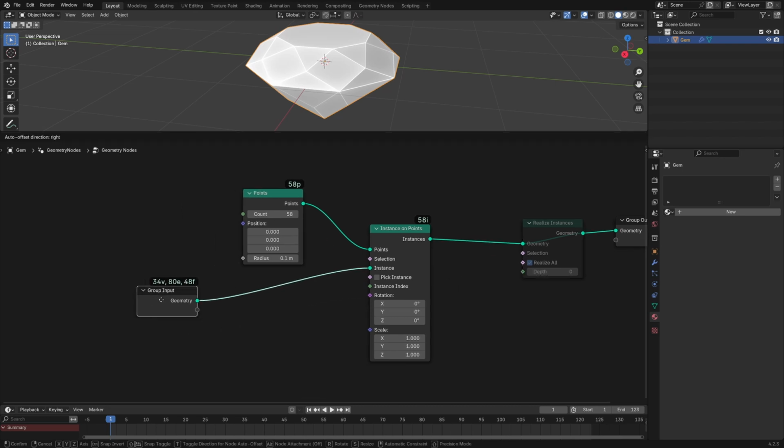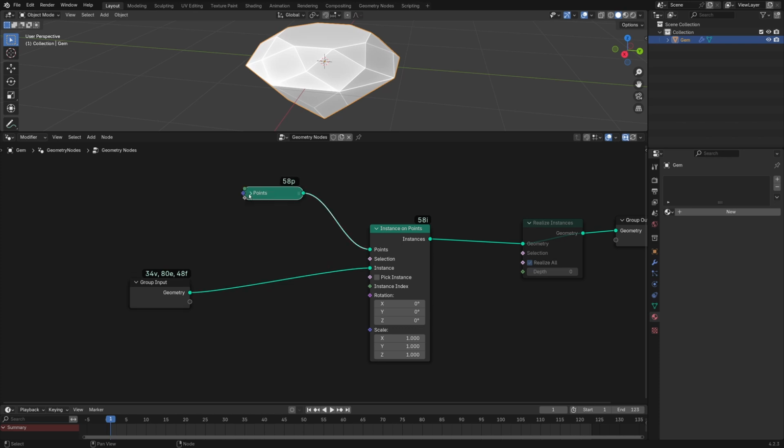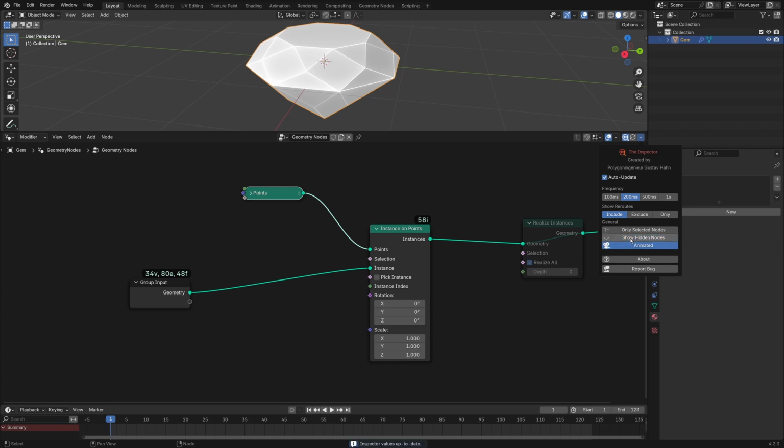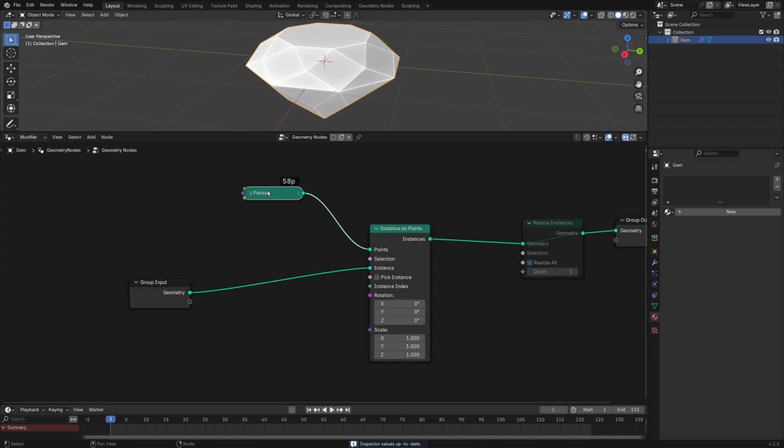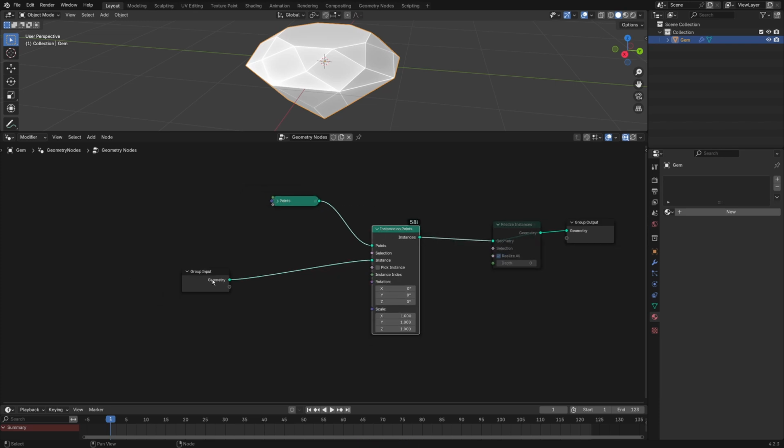Next thing to note is if I hide the node, I can choose to show the values of hidden nodes or not in here. And also above that, I can change to only show selected nodes. So for example, I have this node selected and it shows the value or values of those nodes if I select multiple like that. I can select whatever I want. And also I can add reroutes. Let me go back to show all of them.